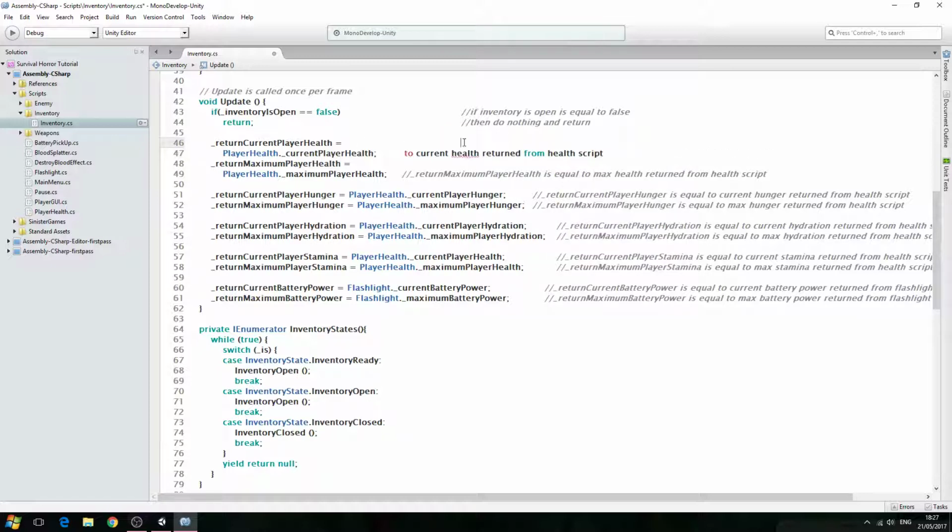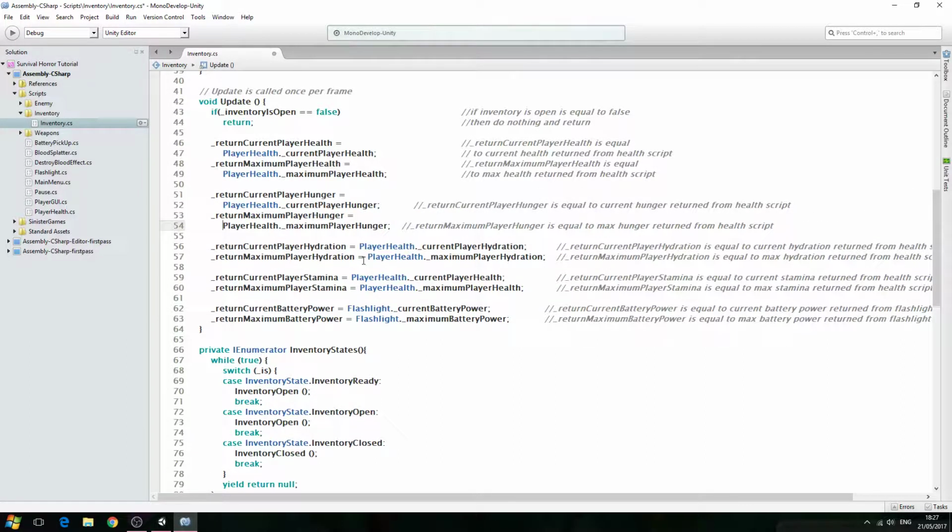This is how I'm going to do my comments. I know I said I was going to do them off camera, but we might as well do them in this lesson while we're at it. So what I'm going to do, I'm going to cut every comment up to where it says equal. And I'm going to go through and do the same for each one.